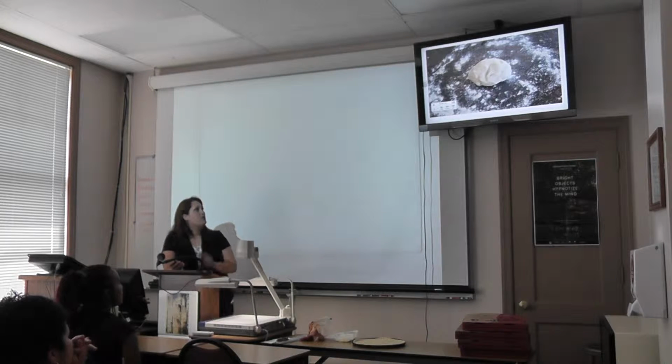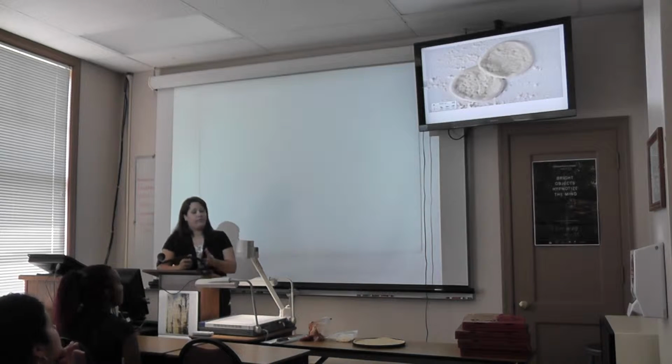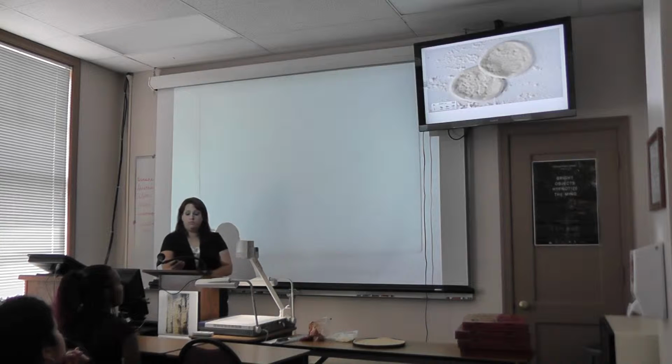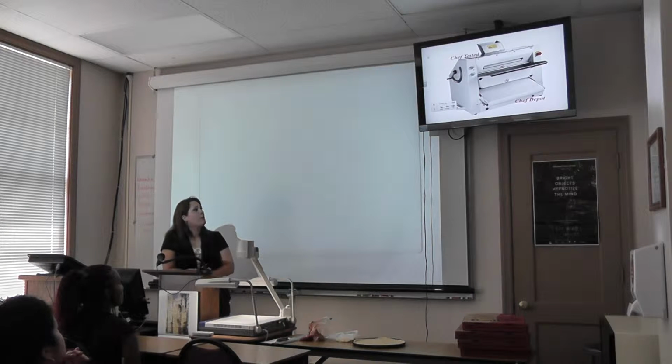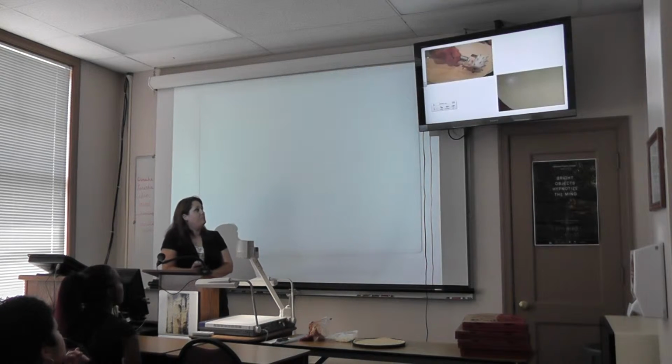After you've let it rise, you're going to take it and roll it in flour and flatten it with your hands. After you do that, it's going to go through what we call a dough press or a dough sheeter. Everybody calls it something different. What this does is it flattens out the dough to where you can put it on a pan and get it ready to go. That process from the dough ball to putting it on a pan can take anywhere between 10 to 15 minutes. So we're at 2 hours and 15 minutes now.